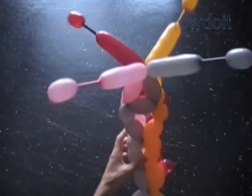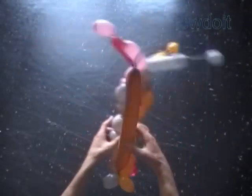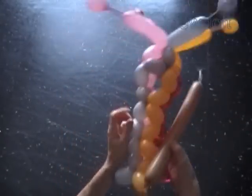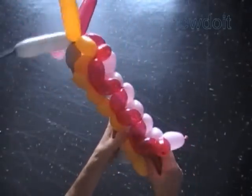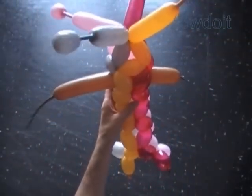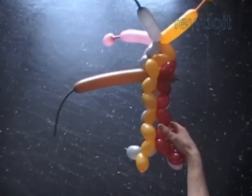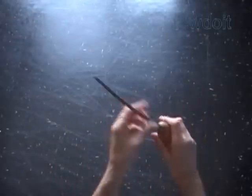Inflate a balloon — I use a brown balloon — leaving about eight inch flat tail. I forgot to mention: not for this sculpture, but with regards to many other sculptures, we can use the technique described in this instruction to wrap balloon in balloons. Now let's fix the crane's arm. Just force the brown balloon through both sides of the cabin. That is the simplest crane's arm. Again we can make a funny tail — it will represent the hook.